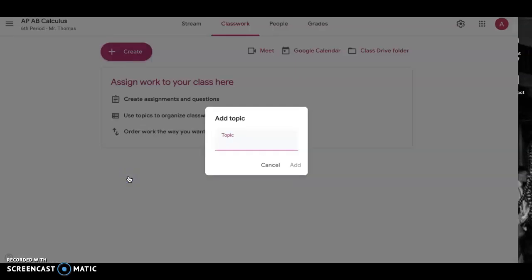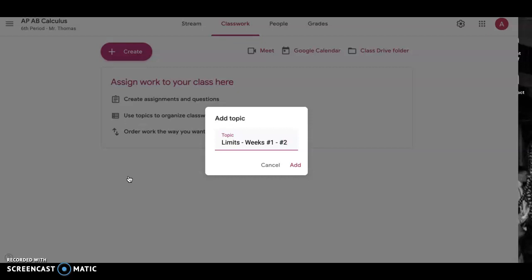Okay. With the topic, I would make it a unit name. We're asking you to make it a unit name, and then as clear as possible with dates or with week numbers, and those are always subject to change, okay? We want to make a topic so things can be easily found. So say I'm going to do topic 1 in this class would be limits. And then I'm going to say that is going to be weeks 1 to 2.